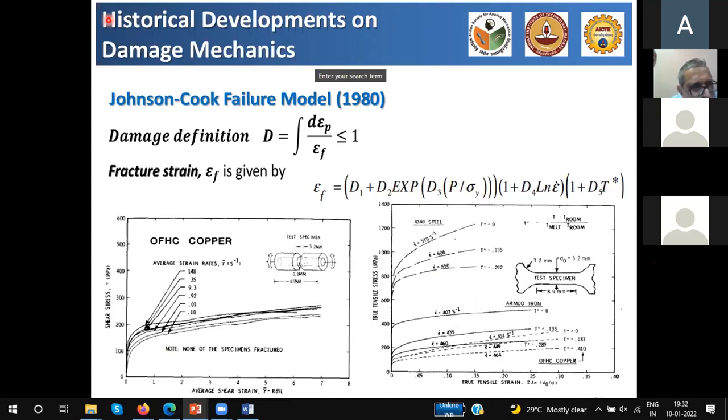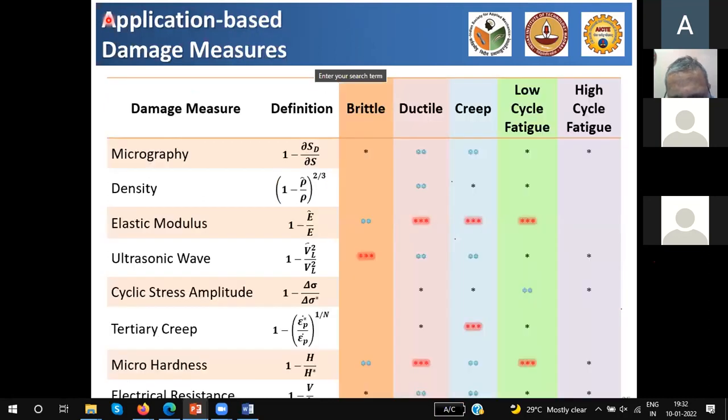That's what Johnson Cook did when he looked at stress strain data of different materials and their failure curves, and he fitted them with curves and called each one a damage parameter. So don't get confused, they are just parameters. The damage is just a name. It may not mean anything, and this has to be very carefully understood.